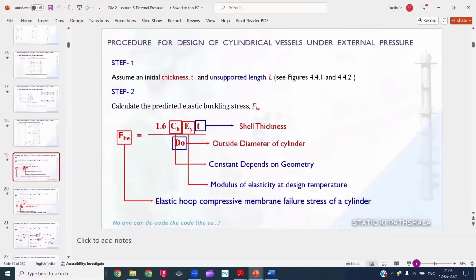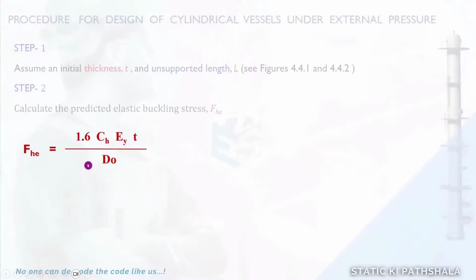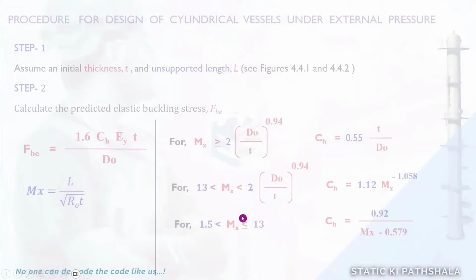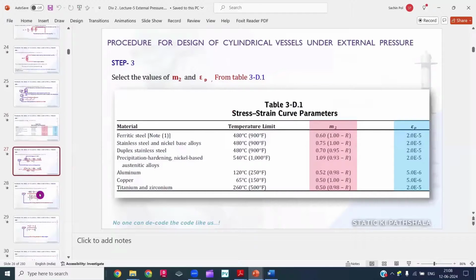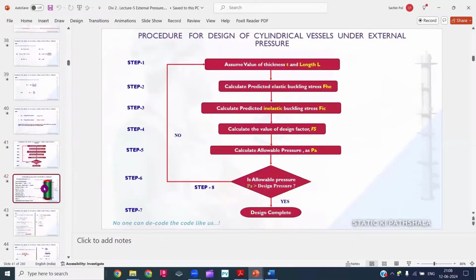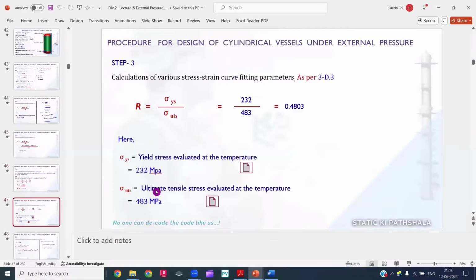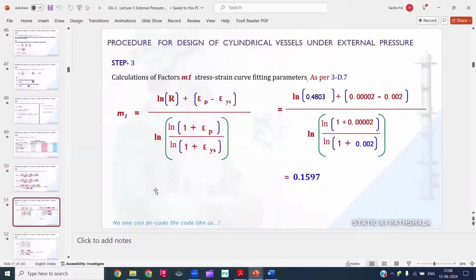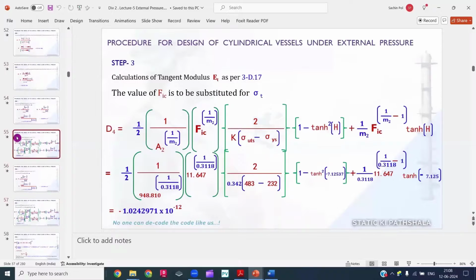Right from step number 1, you are going to see the equations whatever we have seen. The elastic buckling, non-elastic buckling, how to calculate the FIC, how to calculate the variety of the geometrical parameters. These all things you can see over here explained in detail, as well as a manual calculation that has been solved to the very extent where you can see the answers matching with the PVElite software as well. So every step has been performed in detail.